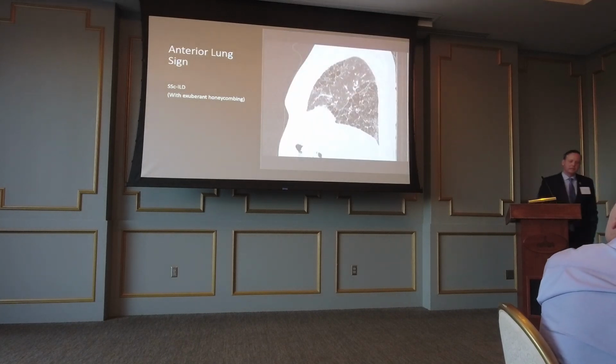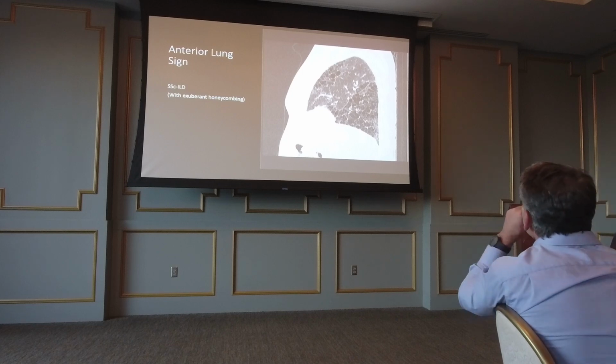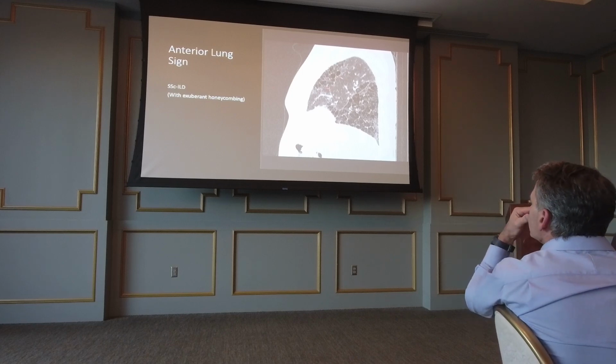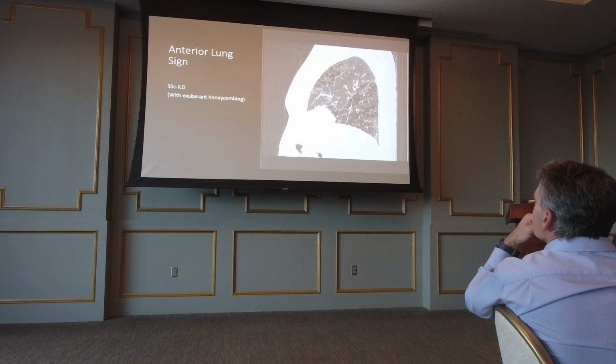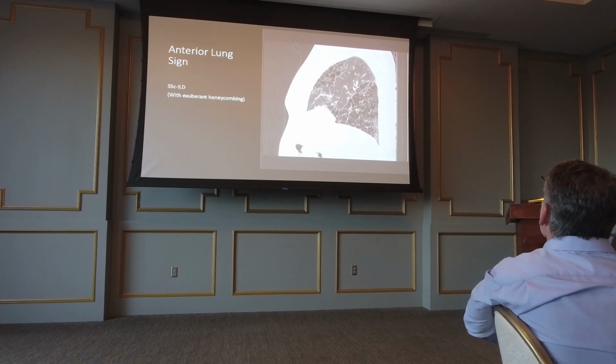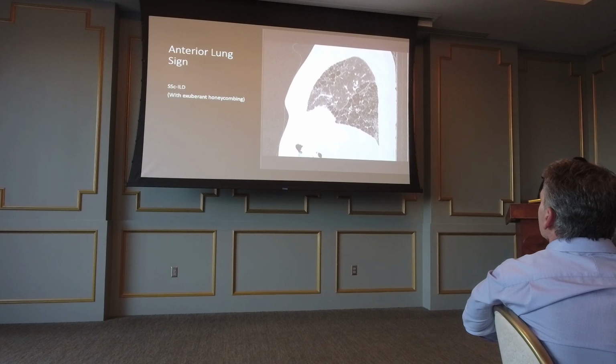So this is the sagittal of that same image, of that same patient, and a wedge-shaped anterior lung. And they probably would have been a four-corner sign, except now their fibrosis is so extensive that it's just taking up the entire lower lung. Also notice how much involvement there is, but how little volume loss there is. Right? This is really a characteristic of that exuberant honeycombing.